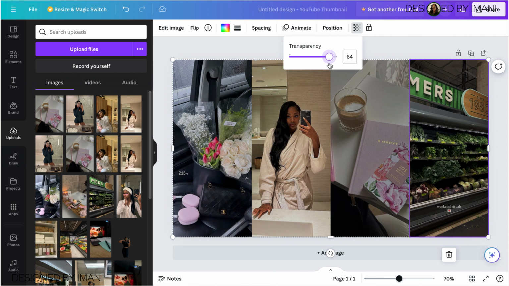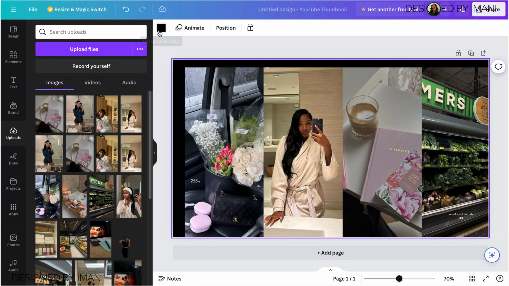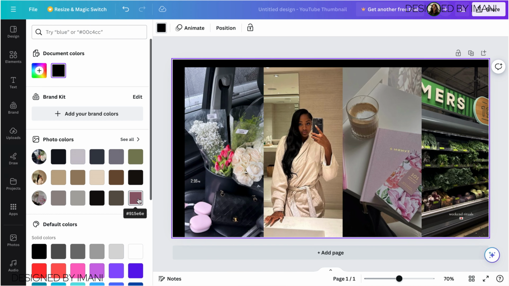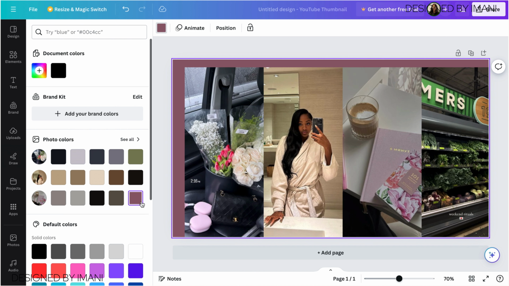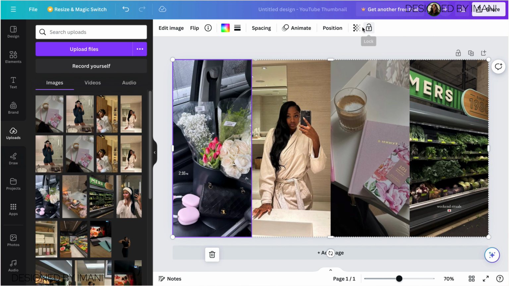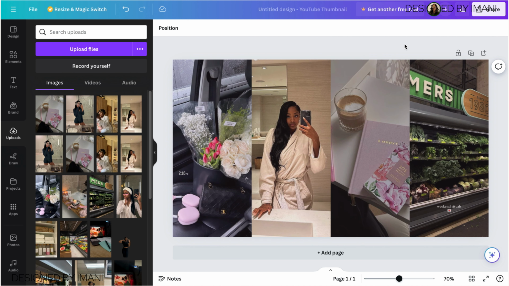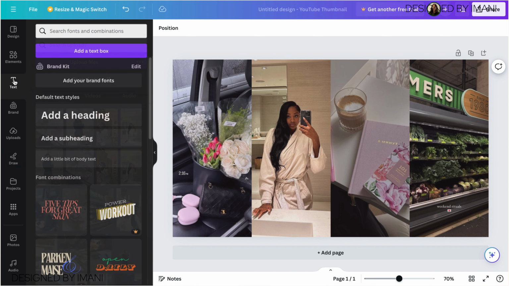But depending on the vibe you want, in the last thumbnail that I showed you guys in the beginning, it didn't have a low exposure, so I'm going to go back and change it to this magenta, and this magenta is a photo color, and I'm going to drag it right there. And I'm going to go to transparency and I'm just going to put it down a little bit, and this gives the picture a pink tint to it, which is super cute, and it just gives it a nice little filter. That's all.